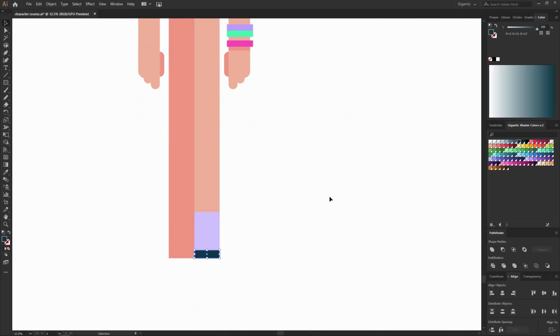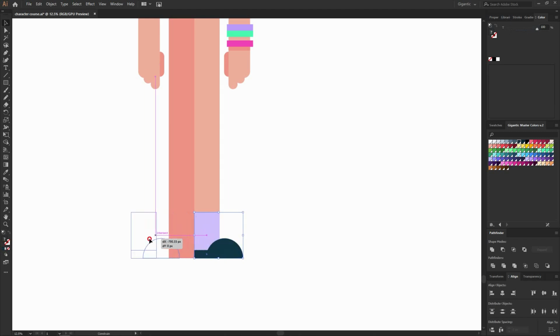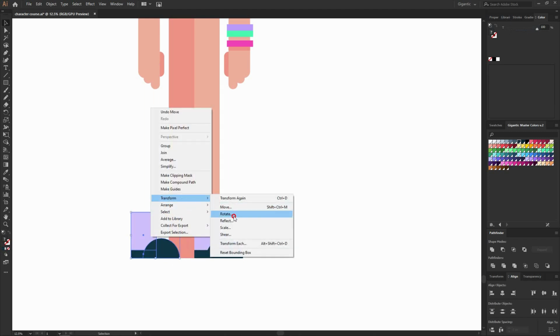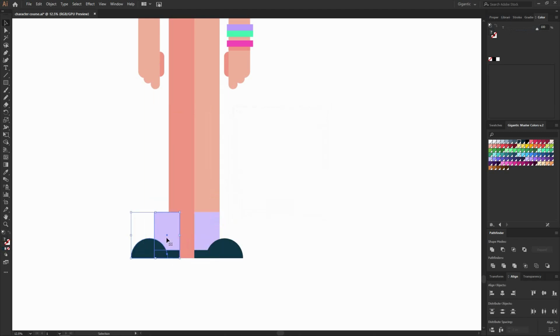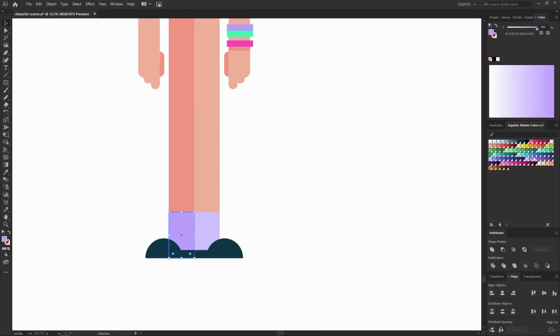Here will be black. And I will create one semicircle. I will copy it and use the same for the second leg. But the purple needs to be a bit darker.